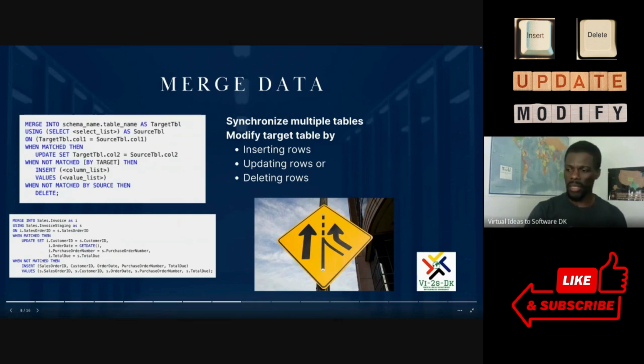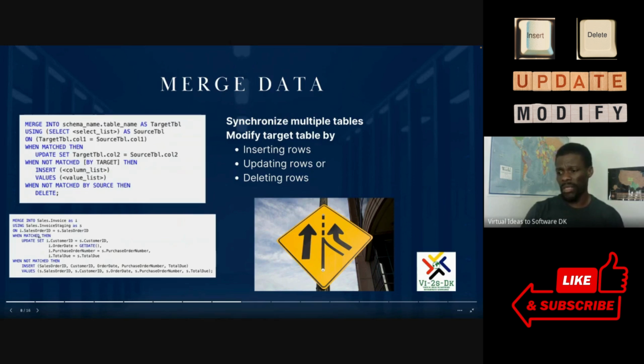And you can see clearly here in this example, it specifies that in your invoice, we want to update it using the invoice from the staging environment. And we're making sure that the sales order ID in the staging environment matches the sales order ID of the invoice.